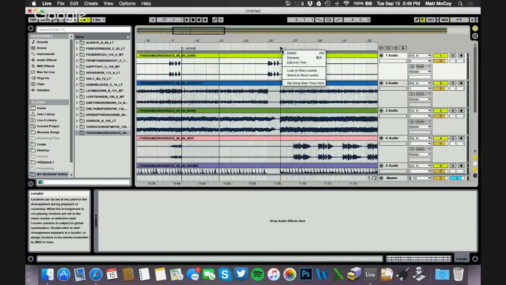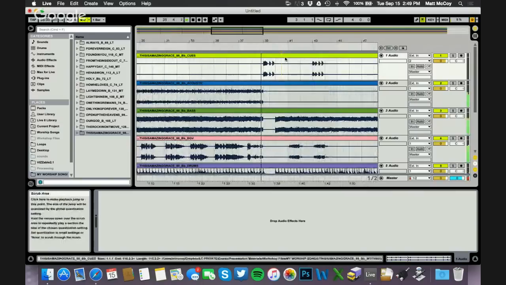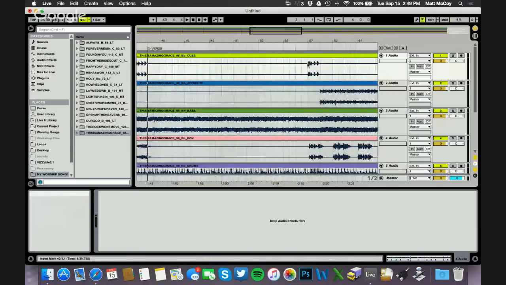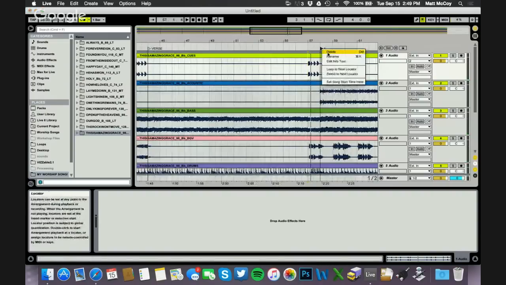So you want to make all these locators first of all. And we could do the whole song if we wanted, but what's this? Intro. 2, 3, this is back to the 4. Intro. All right, and this is another verse. Verse, 2, 3, 4. So this is the only little time-consuming part of it. But once you do it, chorus, you've got the whole song mapped out.